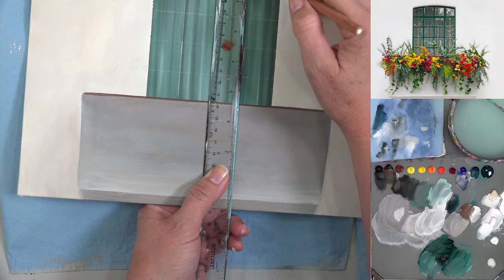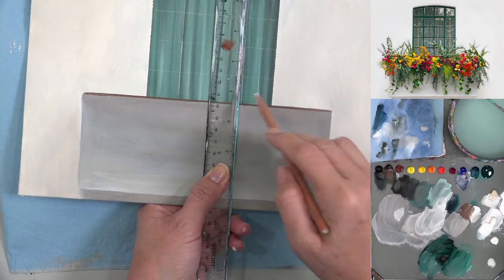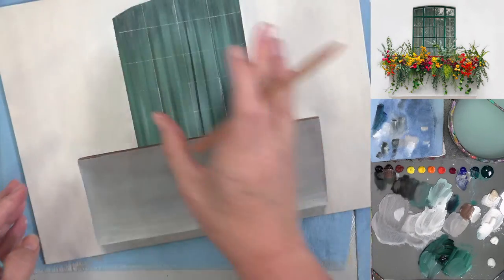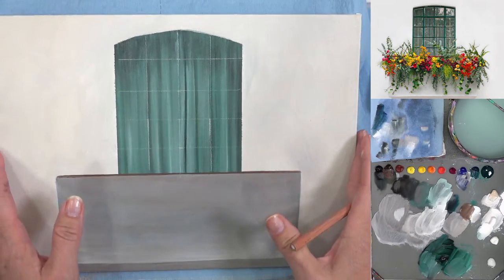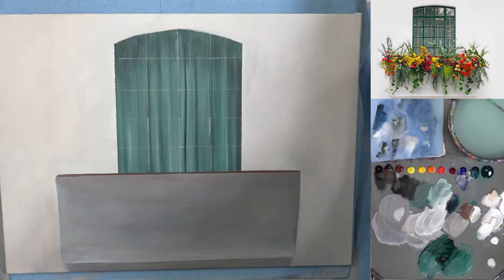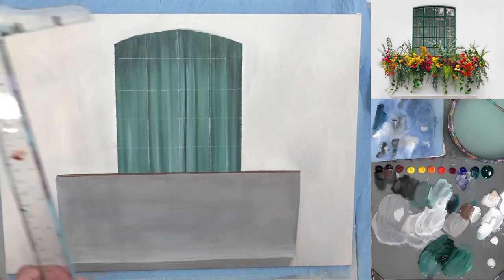These windows are not the right size, but okay. It looks smaller in the picture. I think my window's too wide. It doesn't really matter though, because it can be whatever we want it to be. Windows aren't all exactly the same. This is our window. We can do what we want. All right.